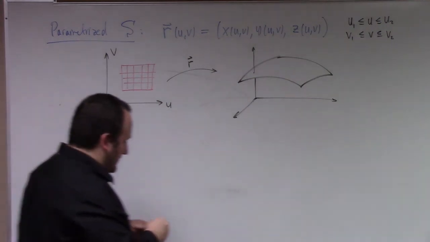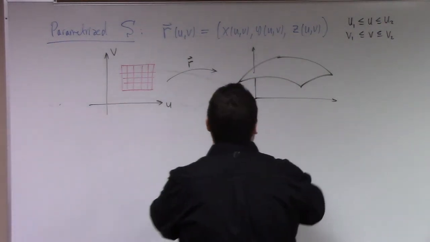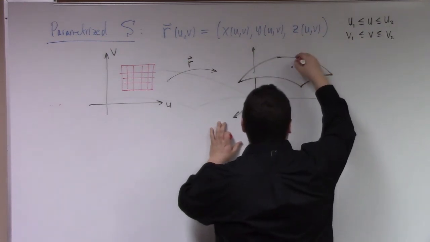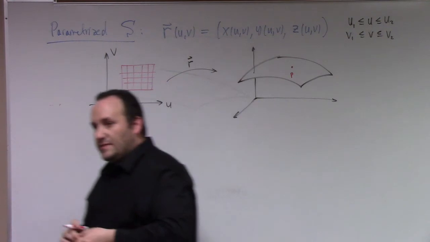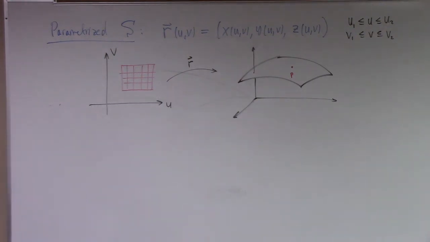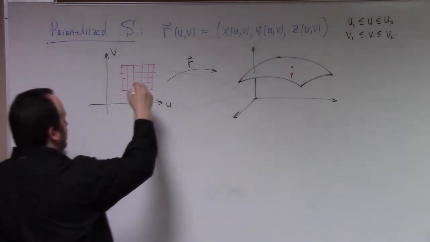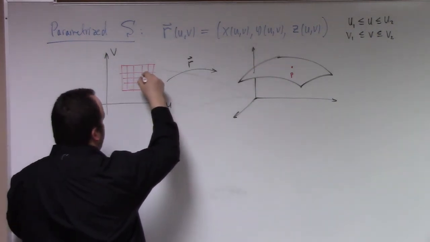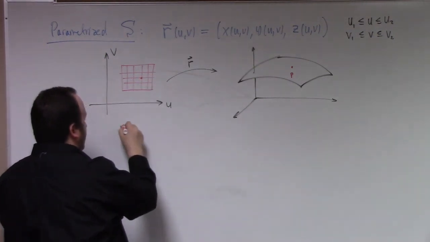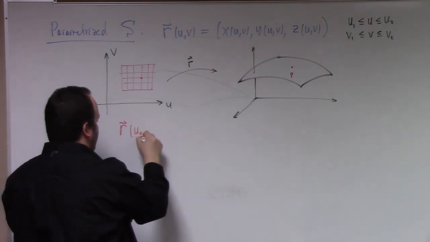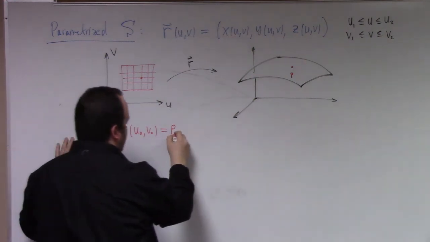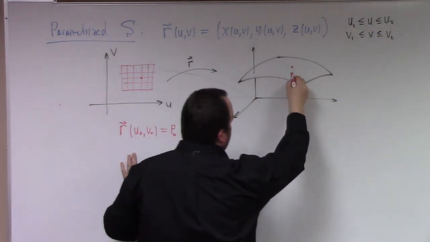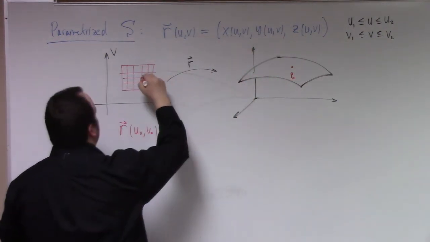And so the question is, if we pick a particular point here, a point P, and we want to describe the tangent plane at that point P in terms of the parametrized description, how should we do it? That point P is going to be mapped from some other point over here. Let's suppose, in particular, that R of u naught v naught is equal to P. We'll call it P naught, just to make all the knots go together. So here we go.